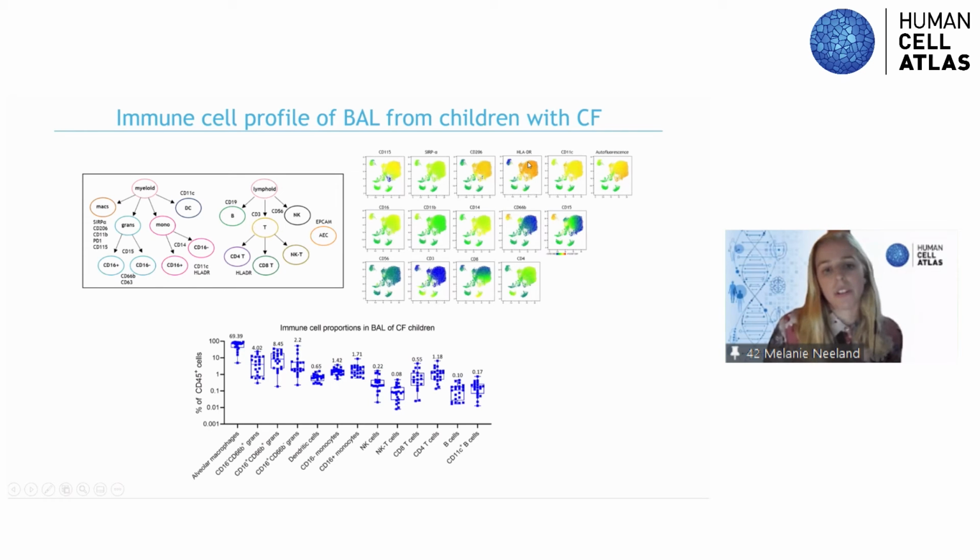And we also show that granulocytes make up a large proportion of immune cells in the BAL in CF as well. And these are phenotyped based on pan expression of CD15. However, they can also be subsetted further based on expression of CD16 and CD66B. Additionally, we show other innate cells present in the lung, including dendritic cells and 2 subsets of monocytes, as well as cells of lymphoid origin, including natural killer cells, NKT cells, CD8 and CD4 T cells, and B cells as well.